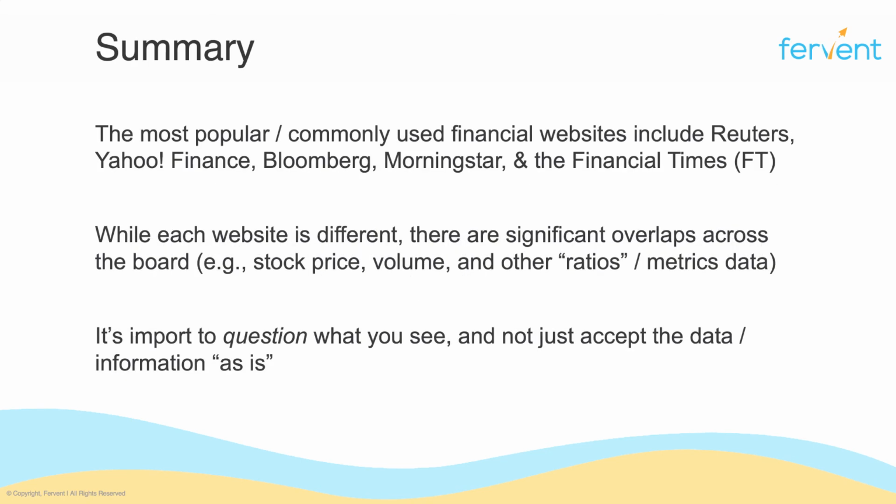All right, in summary, we learned that while there are, of course, a whole host of different financial websites on the internet, the most popular and most commonly used financial websites include Reuters, Yahoo Finance, Bloomberg, Morningstar, and the FT, or the Financial Times. Now, while each website is different, and each one has its own pros and cons, strengths and weaknesses, there are significant overlaps across the board.